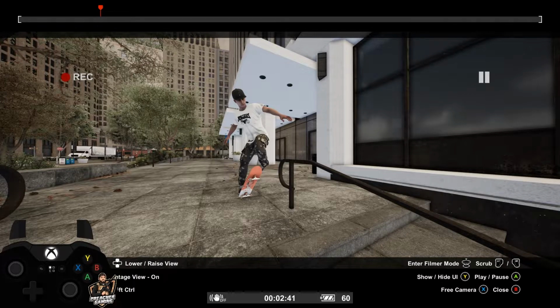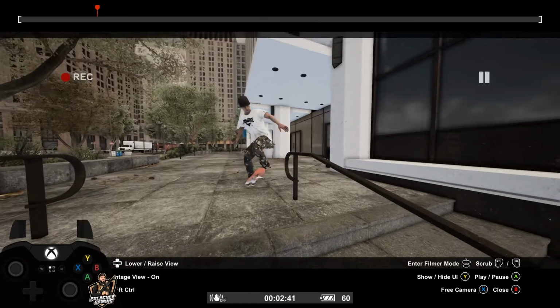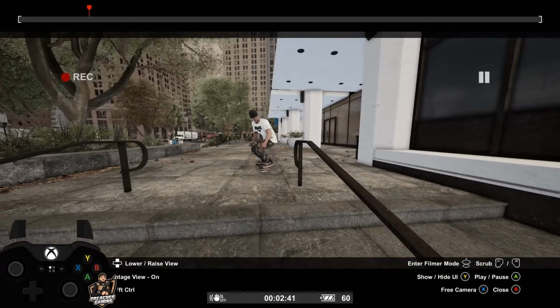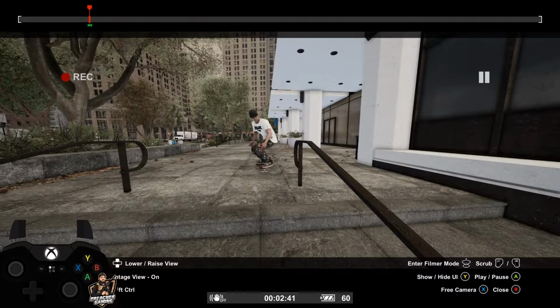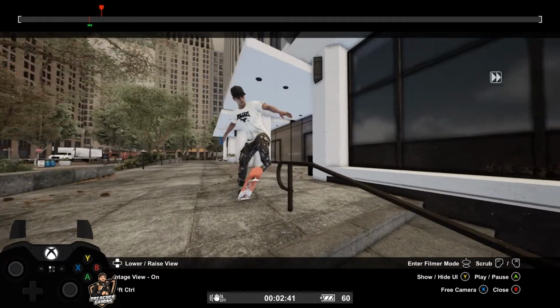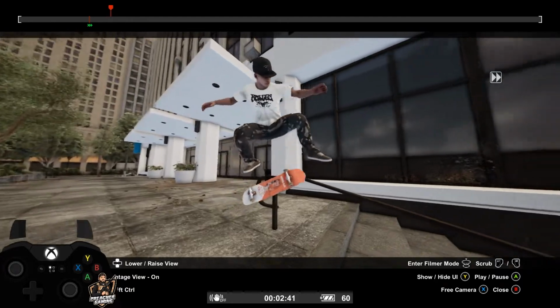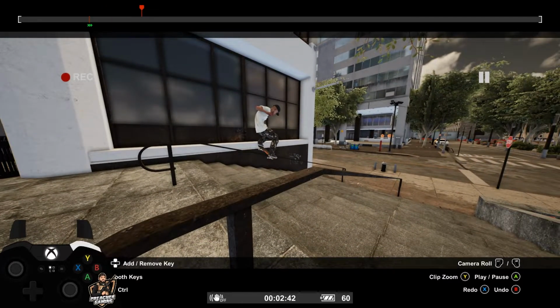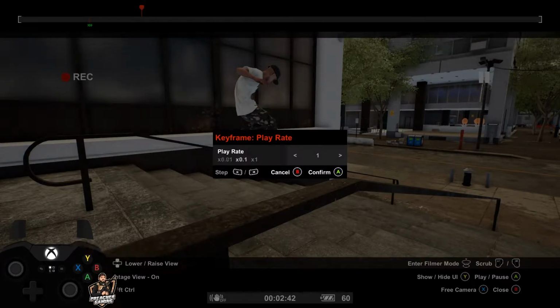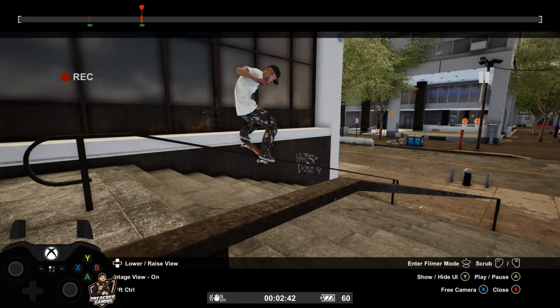I'm going to go to play rate, and I'm going to add a marker. So first you need to add a marker here, because you want to keep it at 1 up until here. And then you say you want this to be 50%, okay?